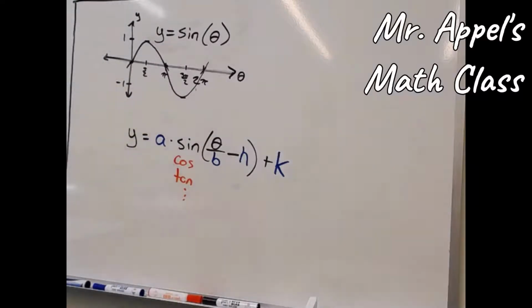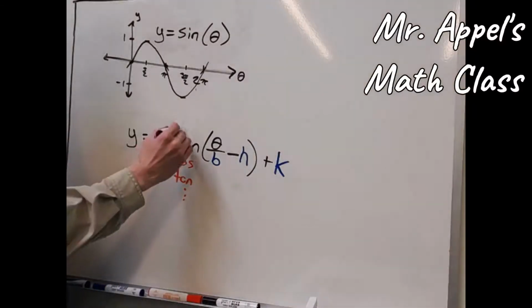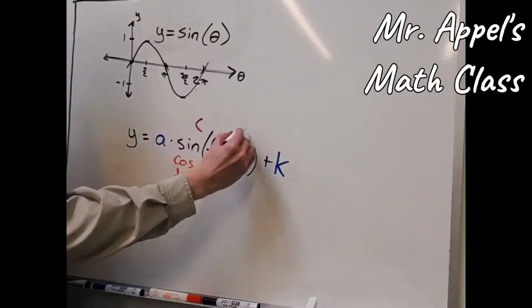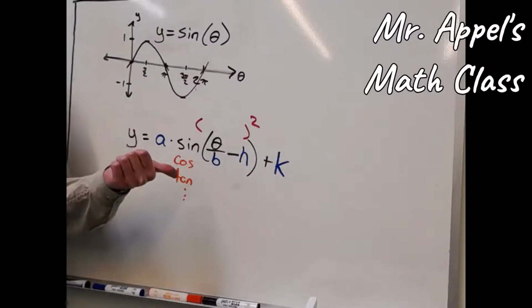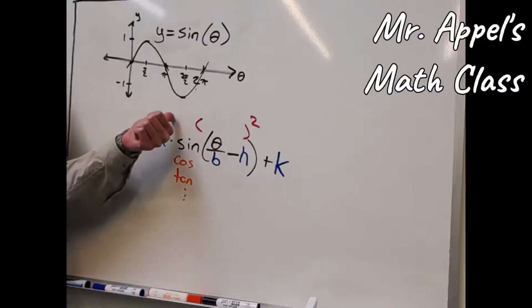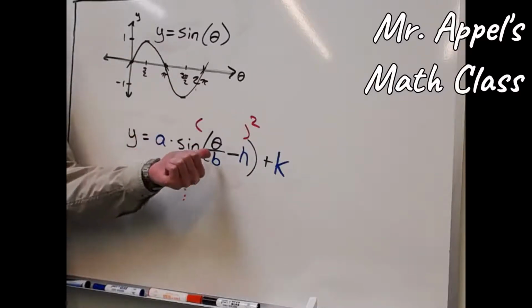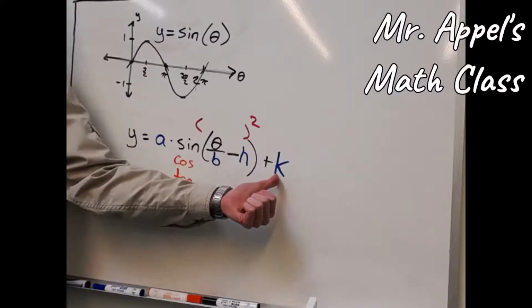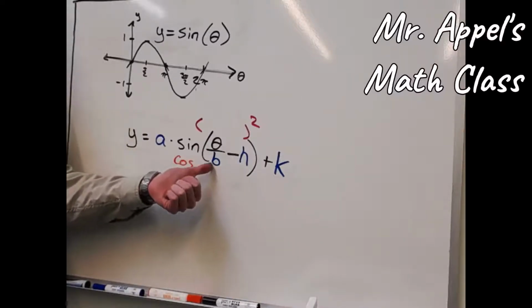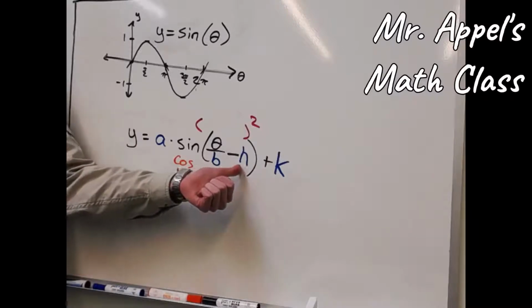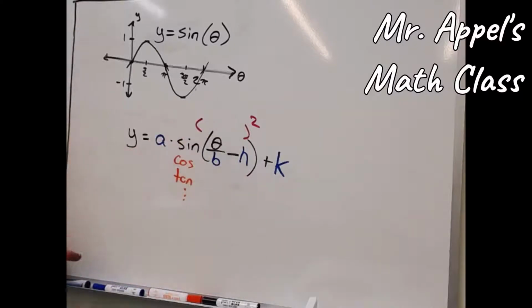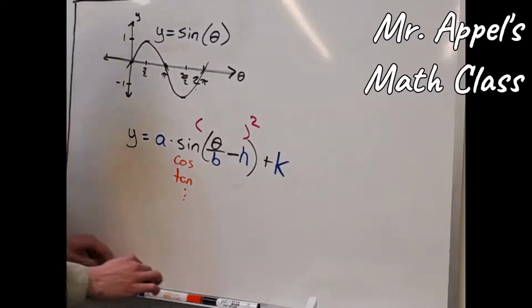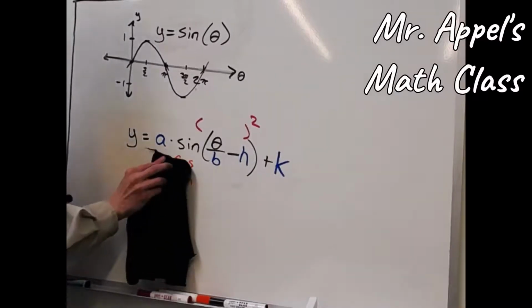Now let's get another color in here. Instead of sine, this could be the squared function. Remember when we looked at parabolas? We spent so long on parabolas, right? You can multiply in front, that's a. You can add outside, that's k, right? You can multiply or divide on the inside, that's b. You can add or subtract on the inside, that's h, right? The same thing, the same setup. So you're going to get the same transformations.